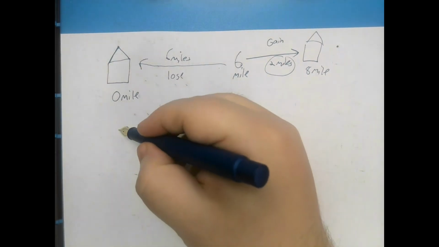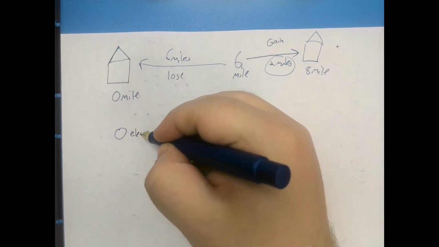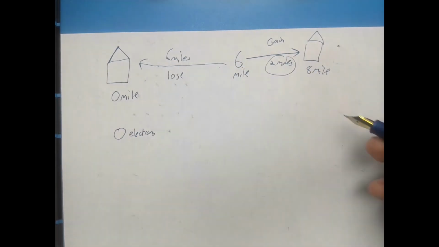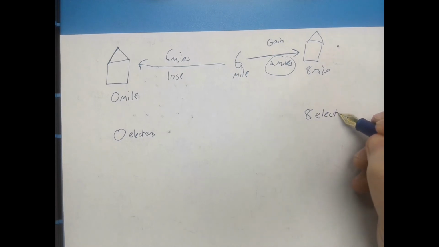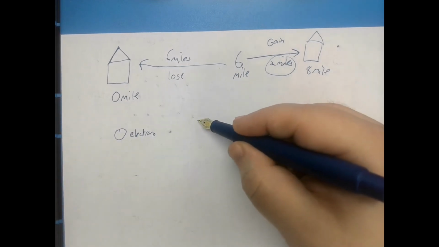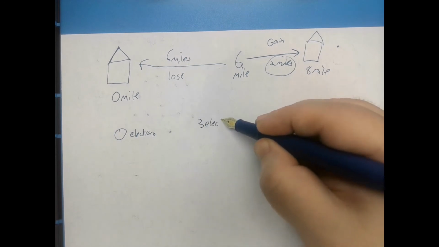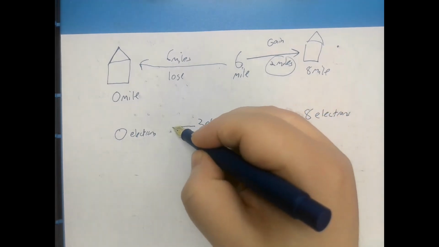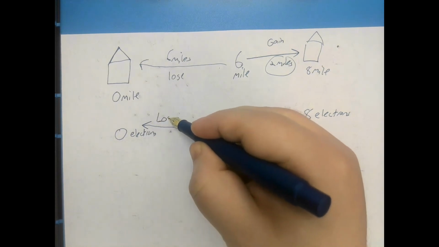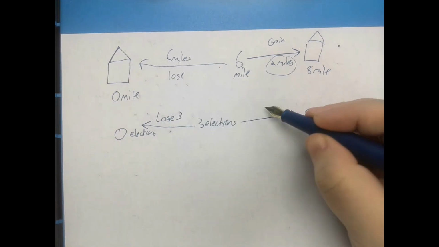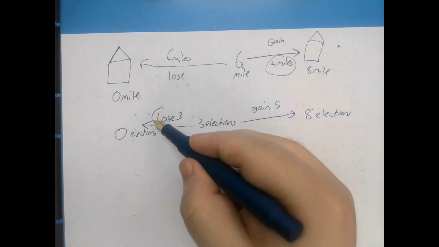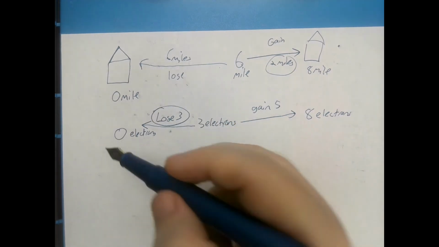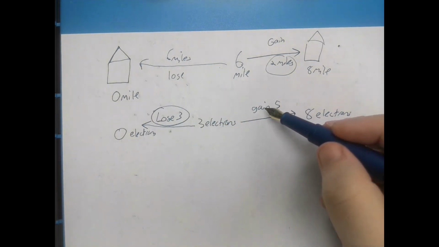So they're either trying to reach 0 electrons, that's removing the outer shell, or trying to fill it up by getting 8 electrons. Let's say it currently has 3 electrons. So it's either going to try to lose 3 or gain 5, and you have to ask yourself which is easier to do. It's easier to lose 3 to get to 0 than it is to gain 5 to reach 8.